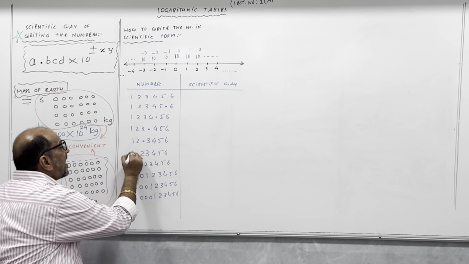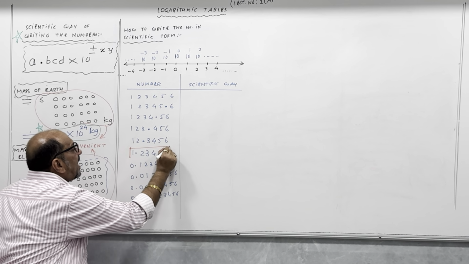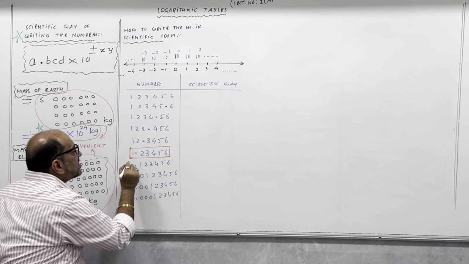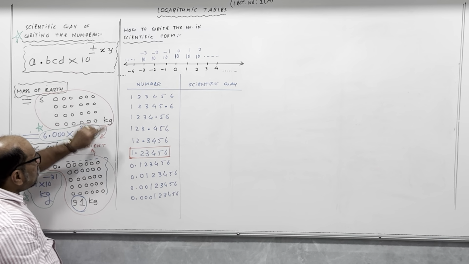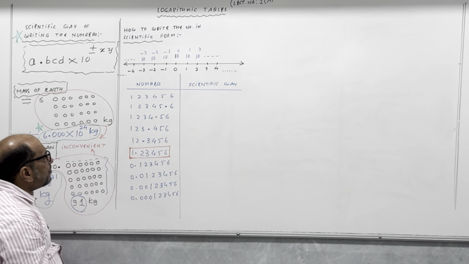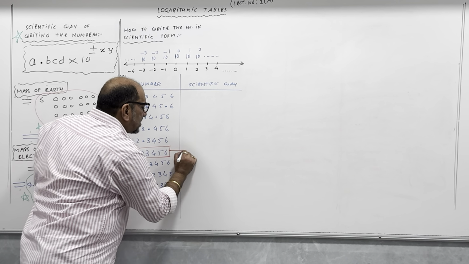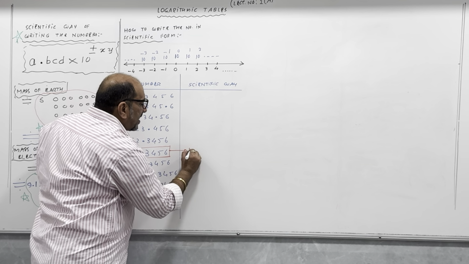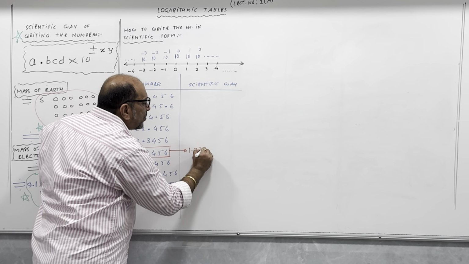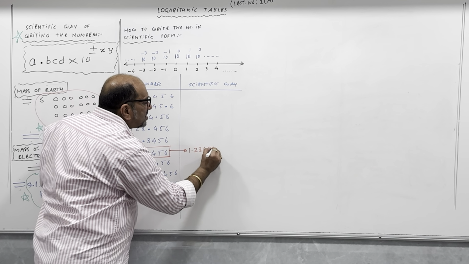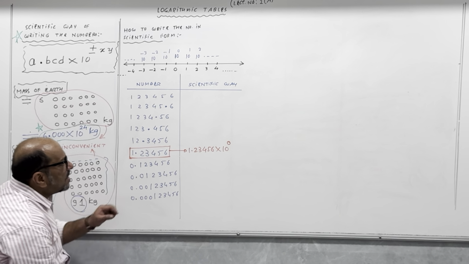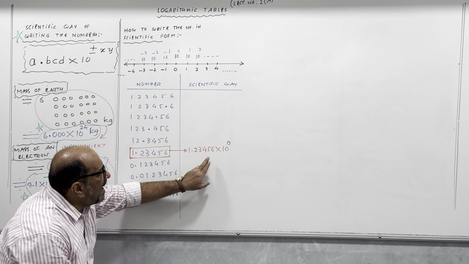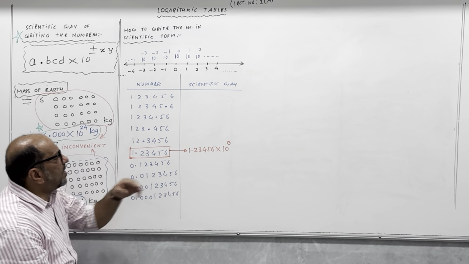Now if you see very carefully, ये नंबर में ऑफिशियली decimal point first digit के बाद में है. In this particular number, there is officially decimal point after the first digit. That means this itself is a scientific form. But still we write this as 1.23456 into 10 raised to 0. Because 10 raised to 0 is 1. And anything into 1 is the same thing.